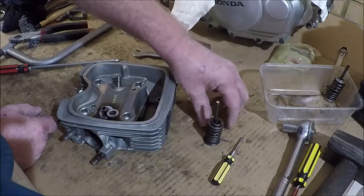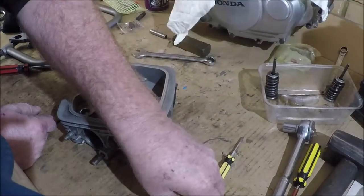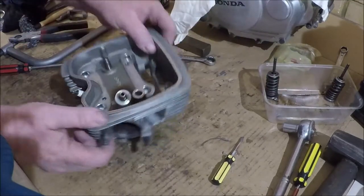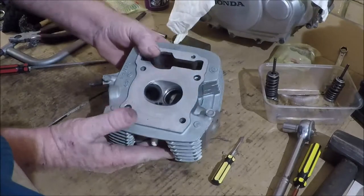That's it. Big valve is the inlet. Oh, this one. Nice. Okay.